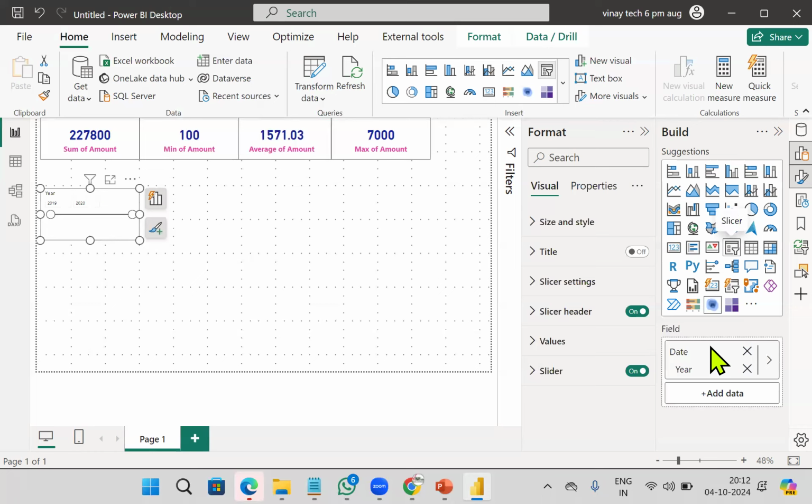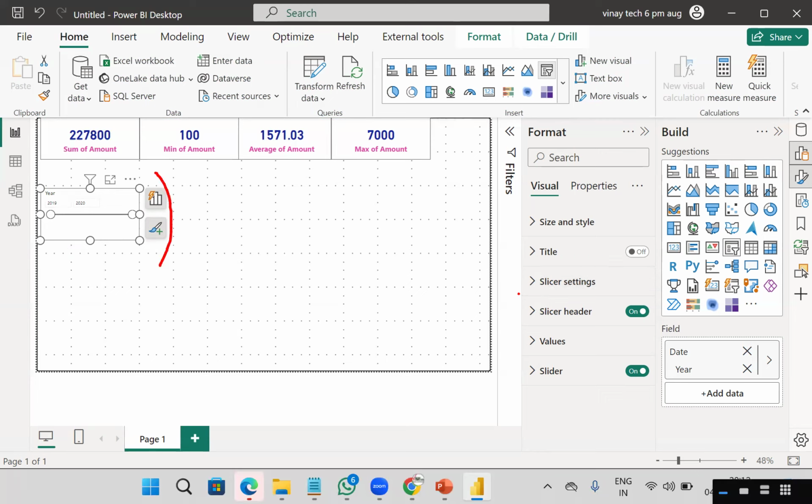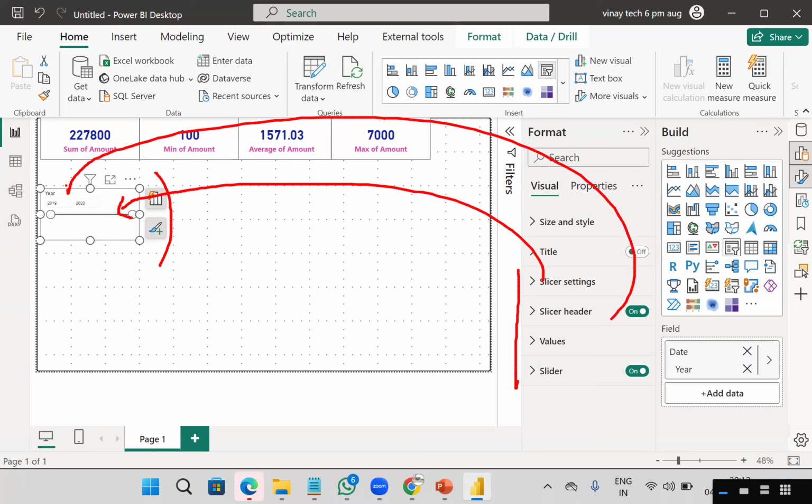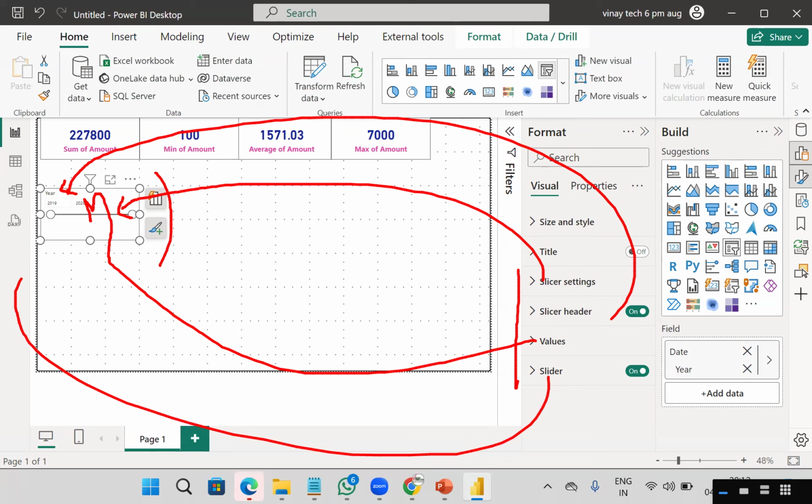So 1, 2. But the format is not good. Then go to the format area. It is giving between and. But I'll go for slicer settings. This visual has these 4 settings: one is formatting, one is header, one is values, and one is slider. Very simple.